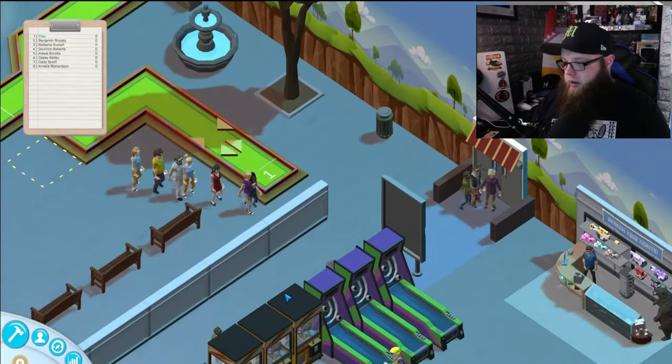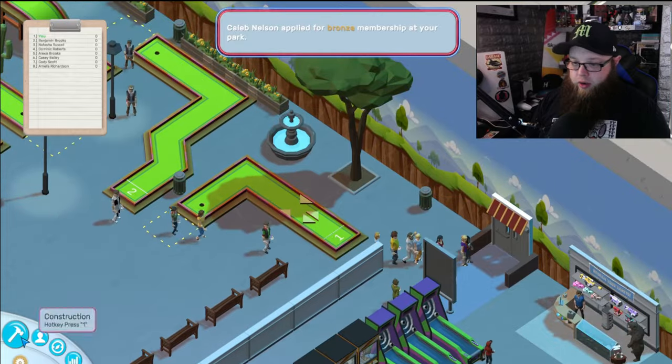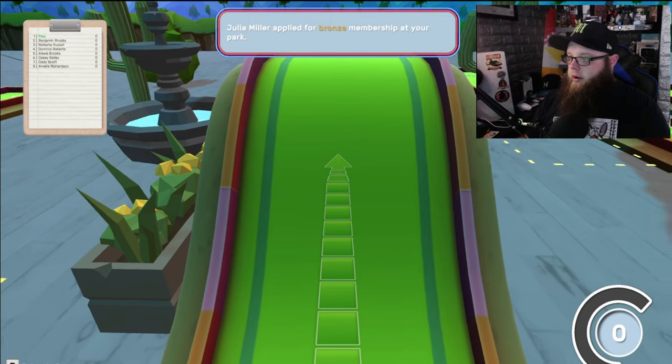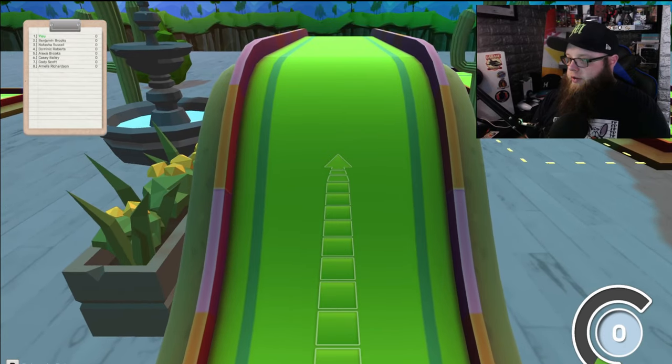So apparently, we're holding a tournament. I've got to play the hole. All right, here we go. It's going to go up the hill, straight over the top.